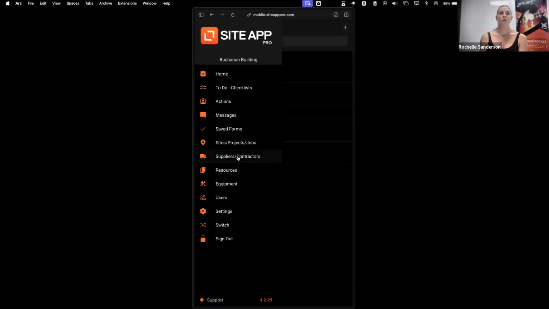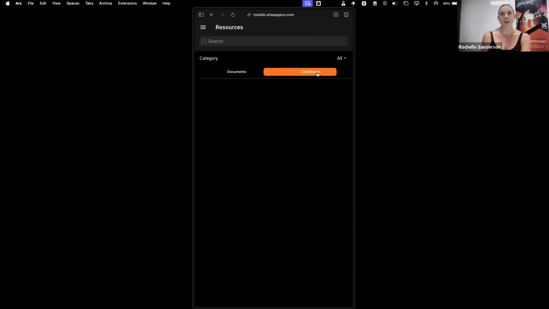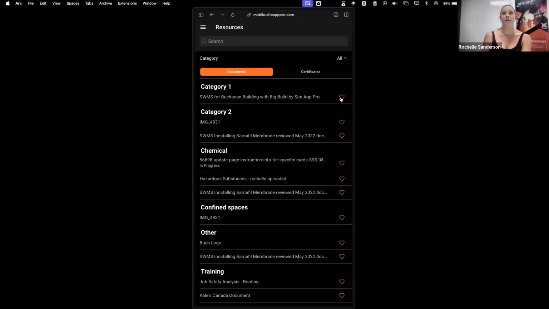Amazing. Then we also have our resources section. So this is any resource that is company-wide. So we've got SWMS documents here maybe, any other information you might need as a document to read or show someone if you need it. So there's a documents version, and if you've got a high level of access, you can start to see certificates that have got a bit more security around them. But other than that, we can start to favorite ones we know are coming up a lot that we have to show people, or alternatively just click on it and it'll show up in another tab for you to produce and show someone.